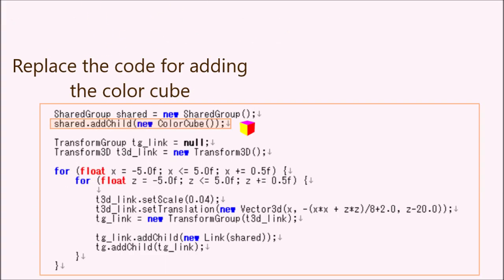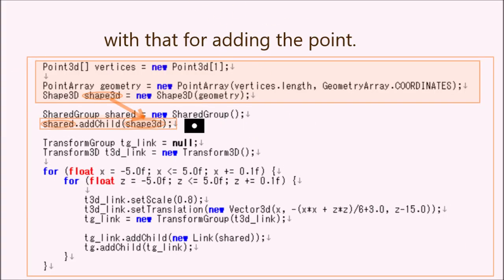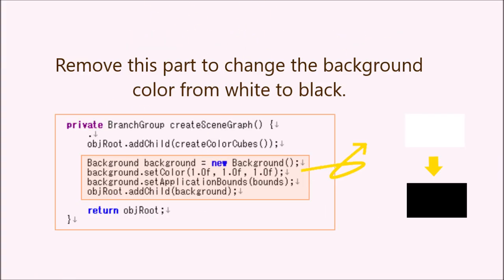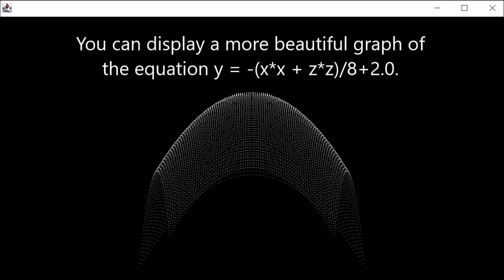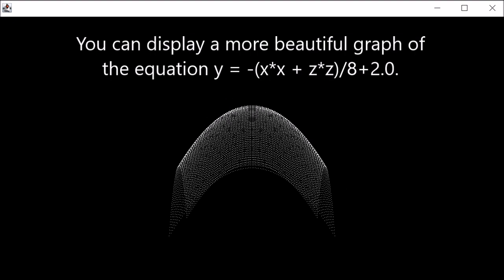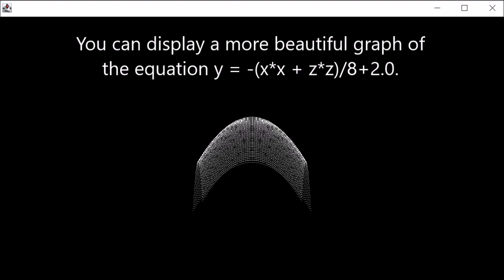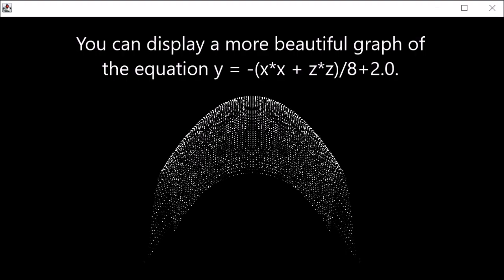Replace the code for adding the color cube with that for adding the point. Remove this part to change the background color from white to black. You can display a more beautiful graph of the equation y equals minus open parenthesis x multiplied by x plus c multiplied by z close parenthesis divided by 8 plus 2.0.